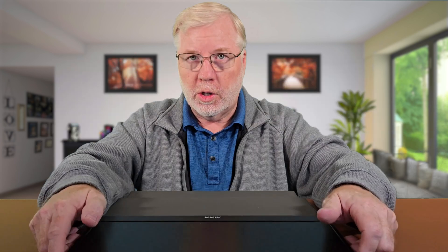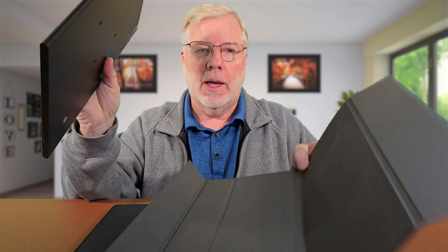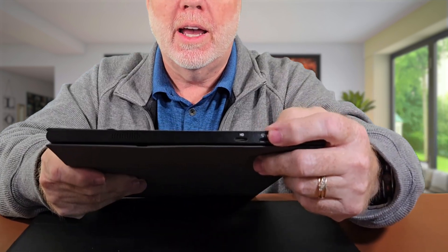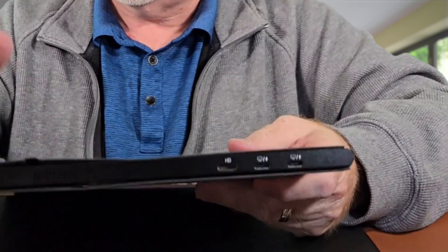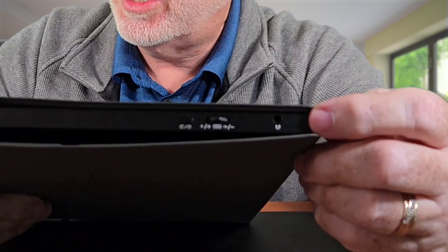Now, quickly about these two monitors — they are both pretty much the same in terms of functionality. This one is a 15.6-inch monitor measured diagonally. It comes with a magnetic cover that helps stand it up, with a couple of different positions. This monitor has two USB-C ports and can be powered either through a wall adapter or directly through your Mac Mini or PC. It also has a mini HDMI port, though you'll need USB-C to power it if using HDMI. On the other side, it has adjustment buttons and a headphone jack port.